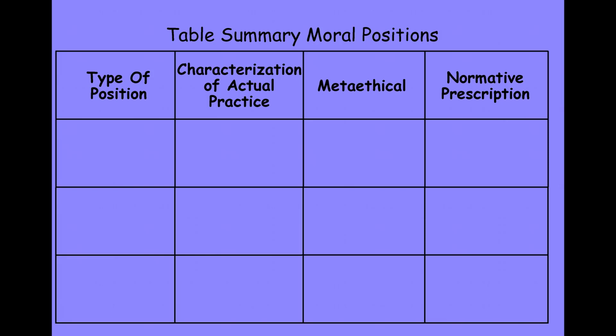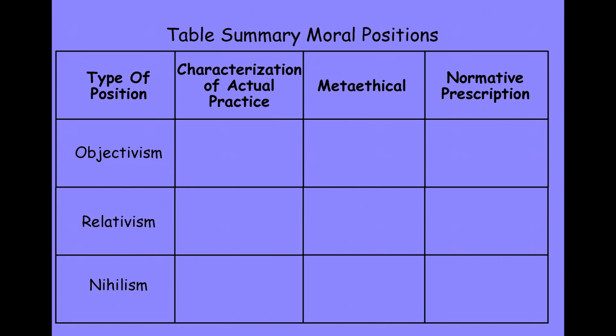So we have three kinds of positions. We have objectivism or universalism, that holds that, in fact, moral judgments are made true by objective, unchanging, and universally true facts about the world. We have relativism, which holds that moral judgments are made true or false relative to features that are intrinsic to specific cultures and specific times. And we have nihilism that argues that there are no features of the universe that give reality to moral properties that make our moral judgments true or false.